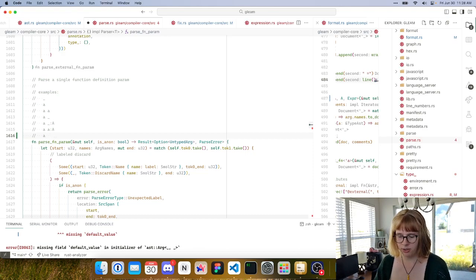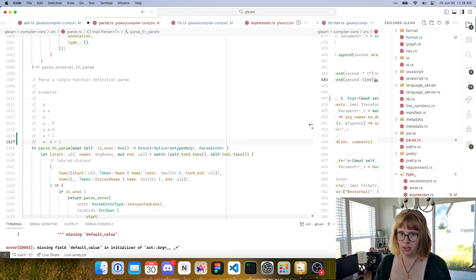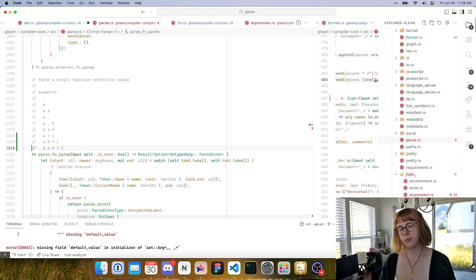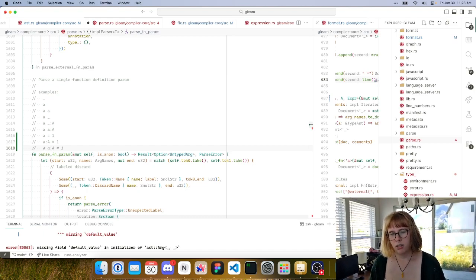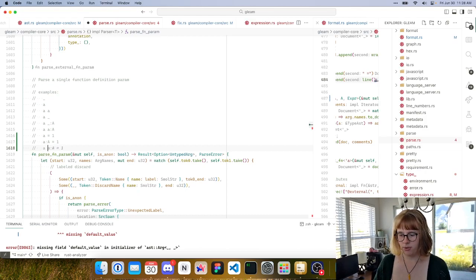So we might have just a equals 1, or we might have a equals 1.